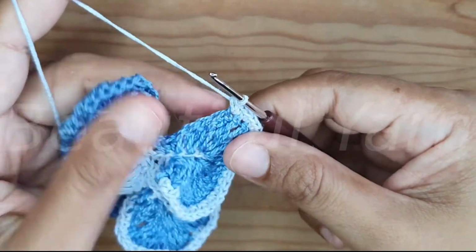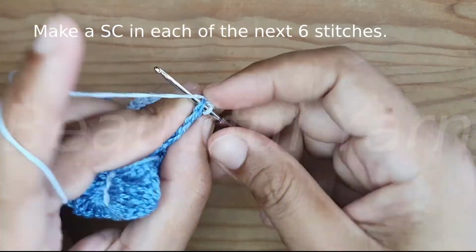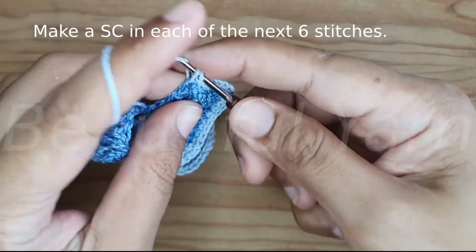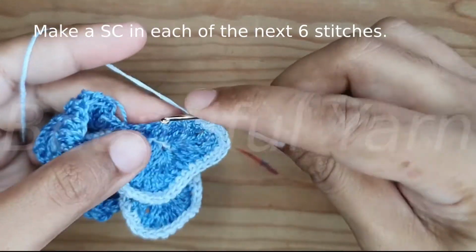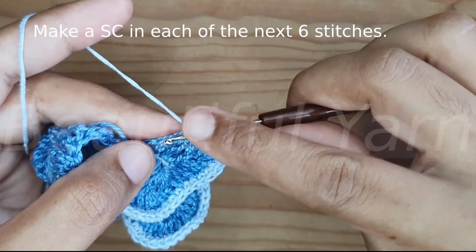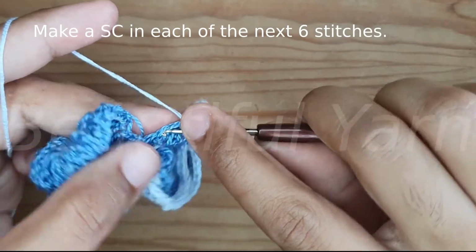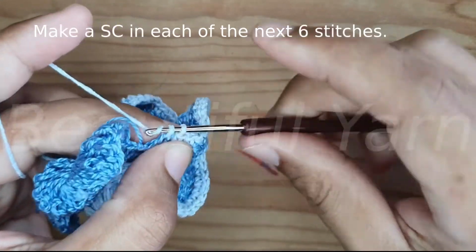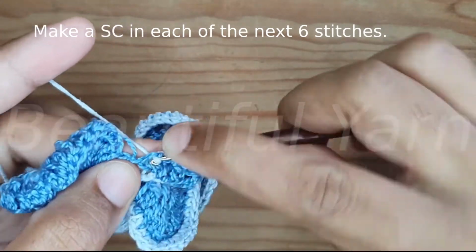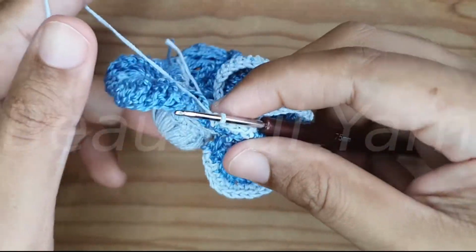And then in the next 6 stitches we'll be making a single crochet. 1, 2, 3, 4, 5, and 6. Okay, so once done, we're going to turn our work.